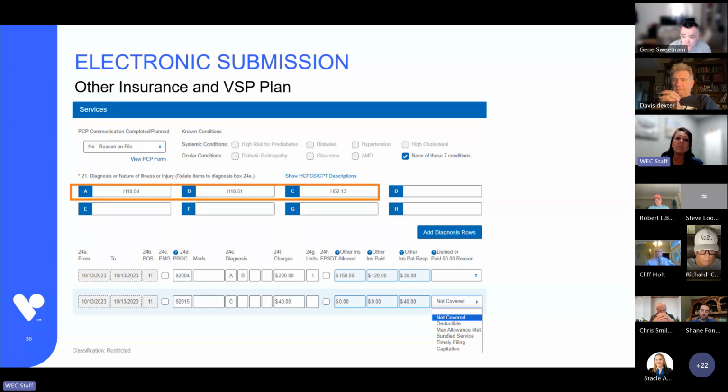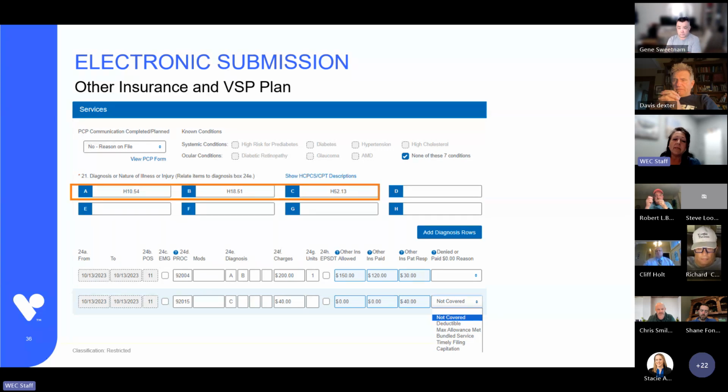So you're going to want to go ahead and bill to primary medical your 92004 and your 92015, knowing the 92015 is going to get rejected. But then you can carry it over here to VSP and again, bill it exactly the same way so that you get reimbursed for your 92015 as well. Still same thing. You can't just put a 92015 in Affinity and get reimbursed. It has to have the 92004 with the 92015 listed. Okay, so it has to match exactly what you billed the primary medical.